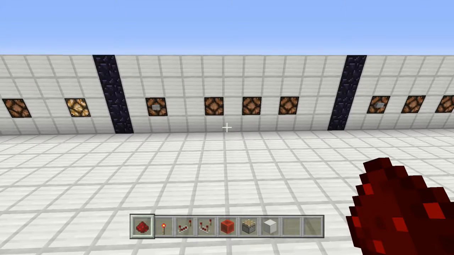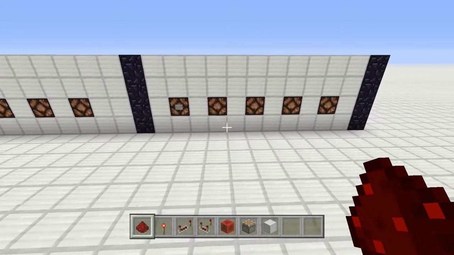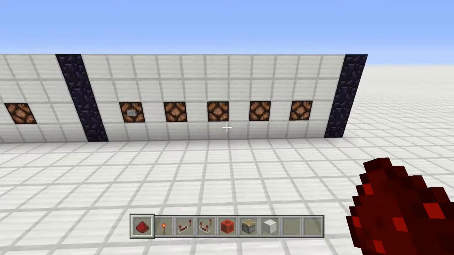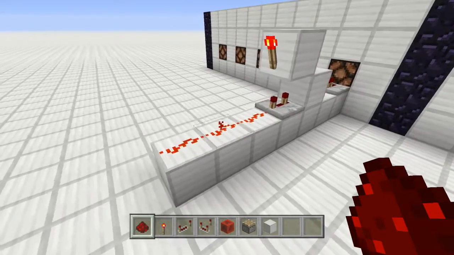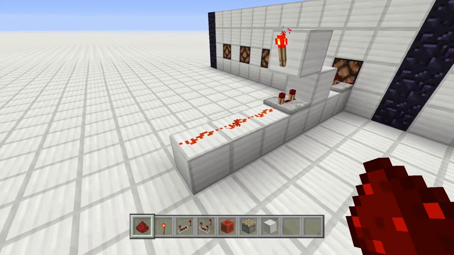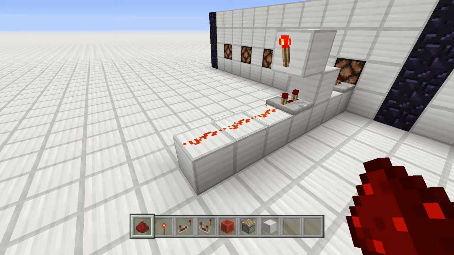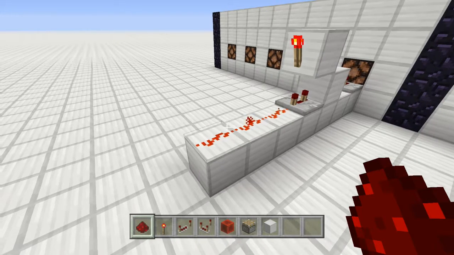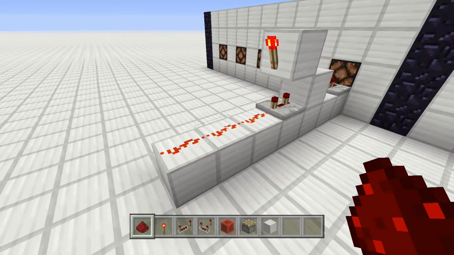Now you may think we're doing the 3-position switch next, but actually it'll be easier to explain the 3-position if I do the 4-position first, so that's where we're going to go. As you can see here, I have a monostable circuit, but I'm missing the final inverted torch. That's because this circuit will advance 1 position when the signal is turned off, unlike our 2-position switch, which advances the circuit when the signal is turned on. So instead of just inverting the circuit twice, we just got rid of the inverter.